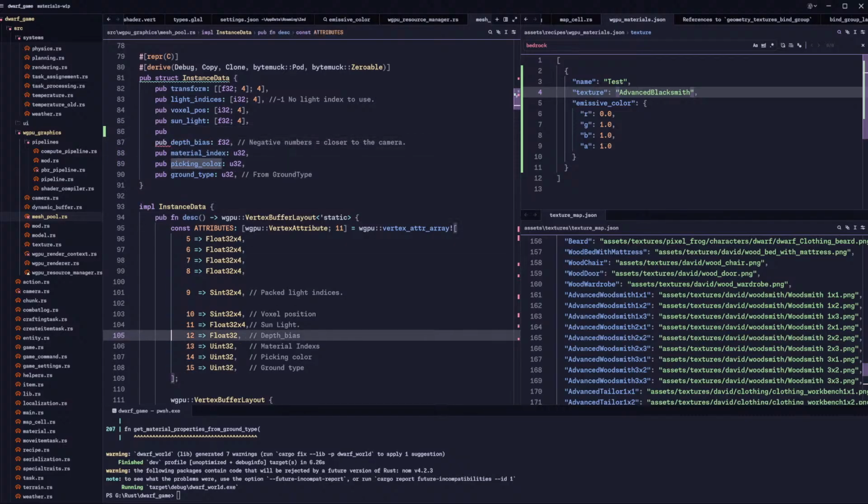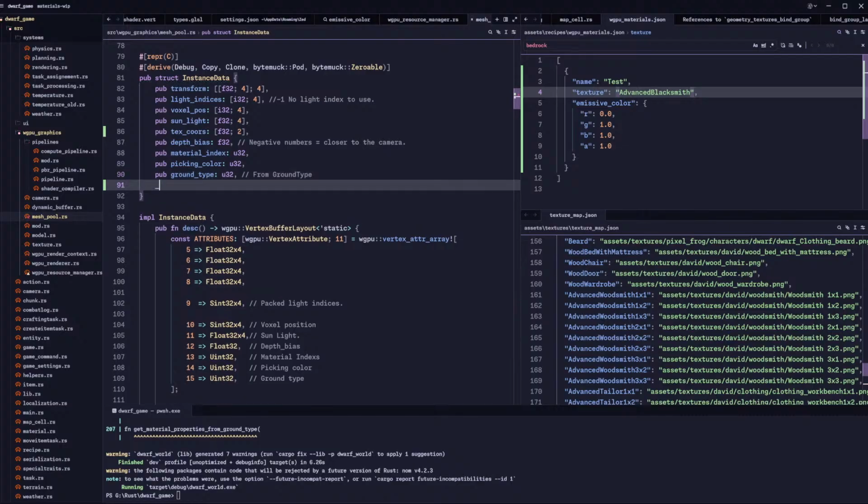It's unclear to me what the, let's see, sunlight, and then we can put back texture coordinates. So this would be after sunlight.